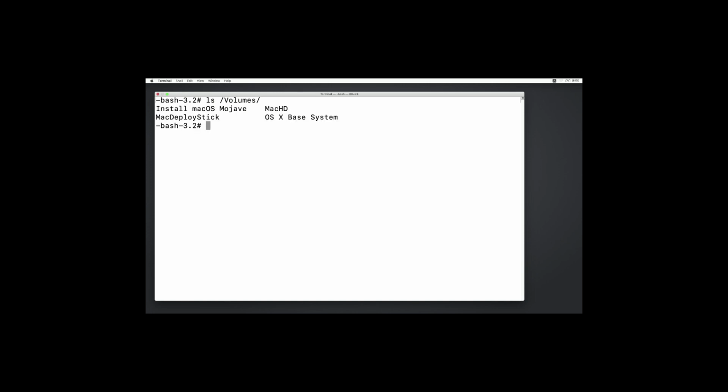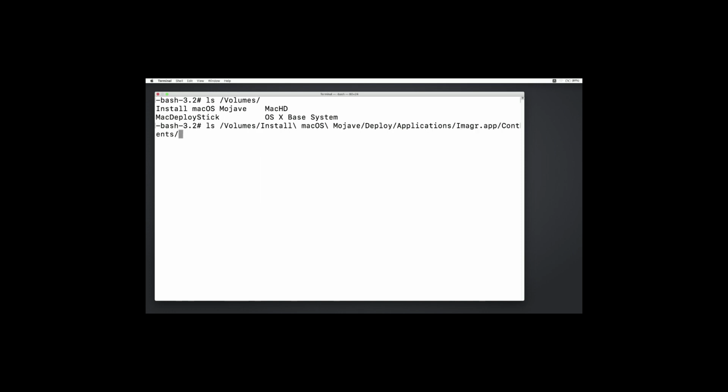So you can see that my two partitions are there: install macOS Mojave and Mac deploy stick. So we install the resources and install macOS Mojave. So I'll go ahead and run Imager, which is on the install macOS Mojave partition I created, under a folder called Deploy Applications, in Imager.